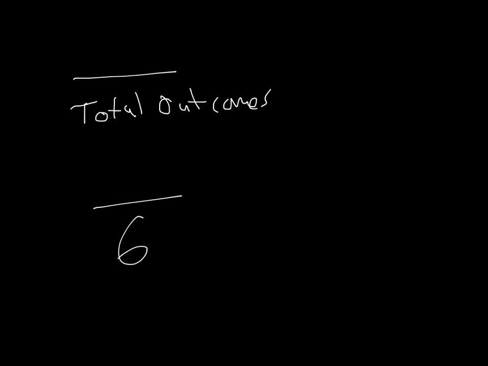Now if I ask you what is the probability of rolling a 1, how many outcomes are possible where that's successfully happening? 1. What if I said what's the probability of rolling an even number? 3: 2, 4, or 6. So the top number is the number of total outcomes that actually successfully do what we're studying. And then the bottom number is the total number of possible outcomes. That's how we would put a probability.